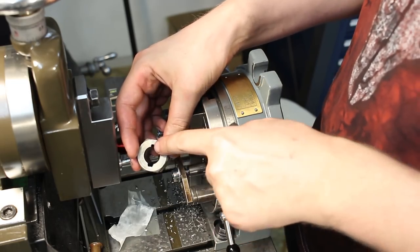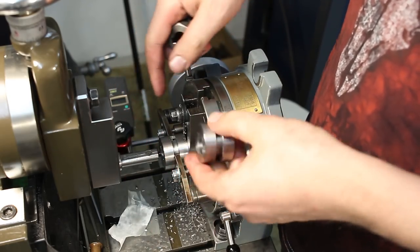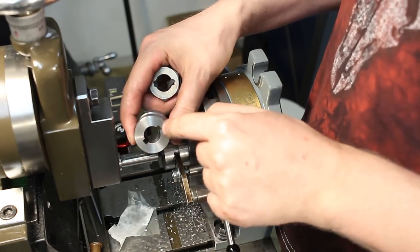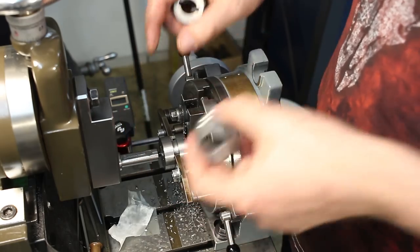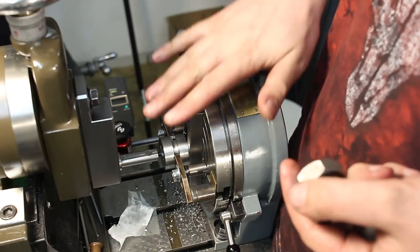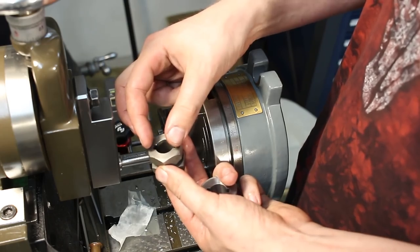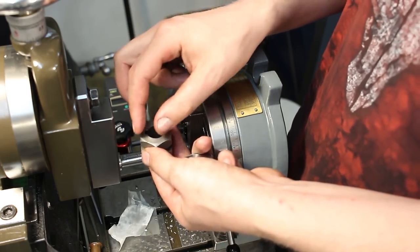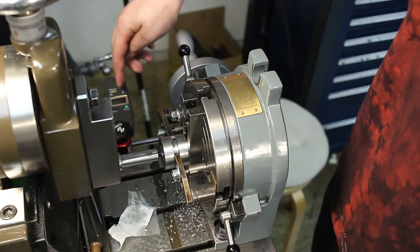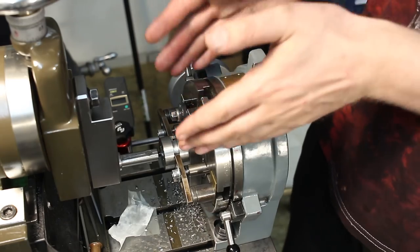I'm making replacement parts for this drive dog out of tool steel. It has two keyways in it, and right now I'm set up to cut those two key slots on the shaper. The blank I prepared on the lathe, cut the groove, and now I'm slotting those opposed keyways. I set up the rotary table and right now I'm cutting the last one down to depth. Over here at the edge of the frame you can see a digital indicator that I used to move the table in and out and get my zero each time correct.